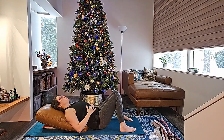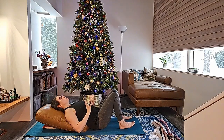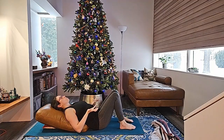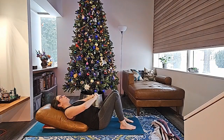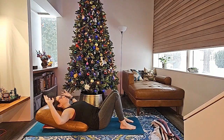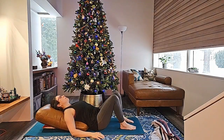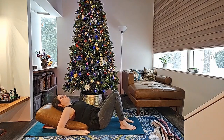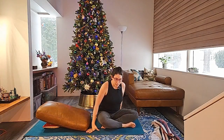From here, let's begin to gently wake back up and draw your awareness back to the present moment. Maybe finding some small movements in the fingers and wrists, the toes and ankles. You can take a few deeper breaths. Maybe even open the eyes and look around, reaching the arms out for a stretch, bending the knees, rocking them side to side. And when you're ready, hands can come to the floor to help push yourself away from your bolster and guide you to an upright, easy seat.